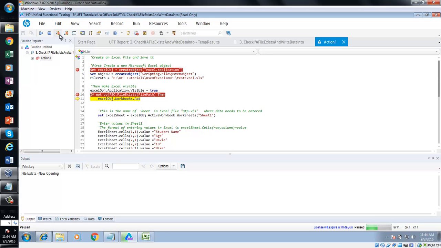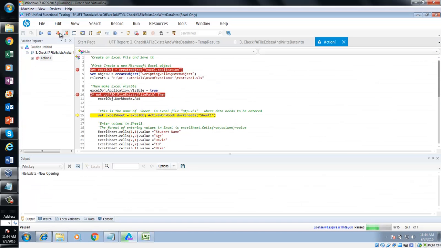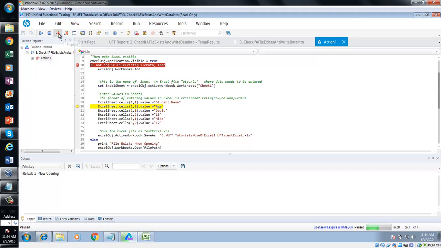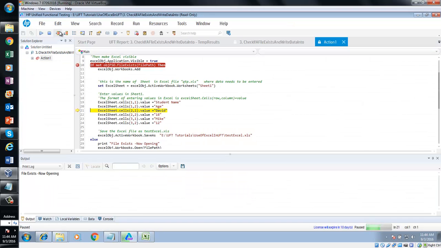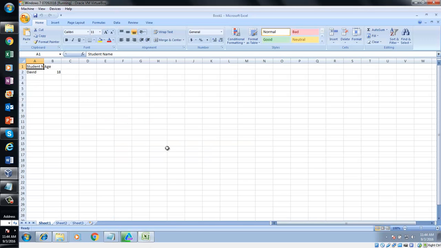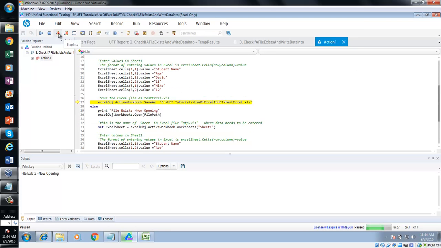So now what we are going to do is add a workbook here, and then add our data. Can you see we are adding our data one by one in that Excel. So we have written the data for David, and then we'll be writing the data for Mike, and then we are saving it with this name, right?